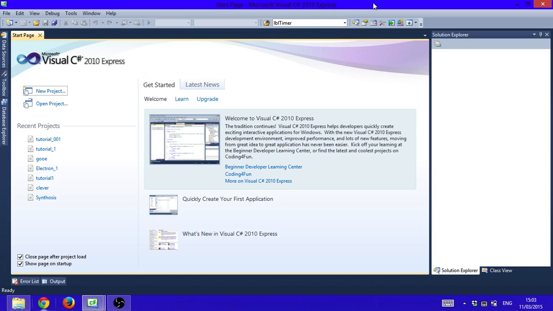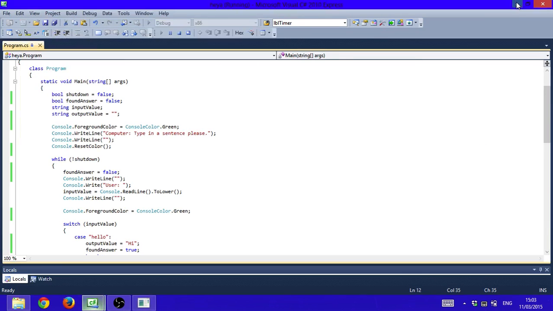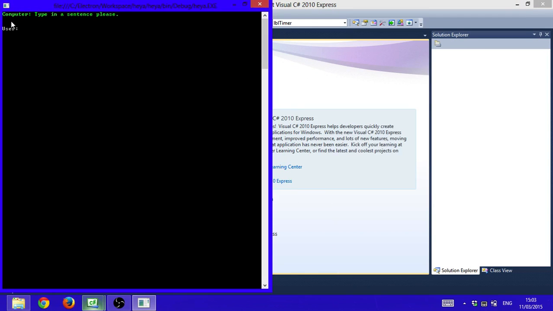And in today's episode we're going to be starting off real simple and slow and actually create a console application that's going to be working with a switch statement, and it's basically one of the simplest ways to make a chatbot in the console application at least. And we're going to be ending up with a program that's something like this, where we are prompted to type in a message, and as we type in hello, it's going to respond with hi.